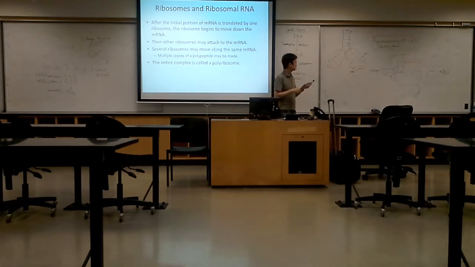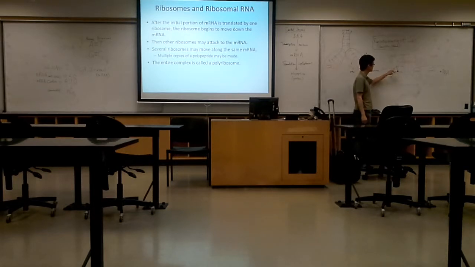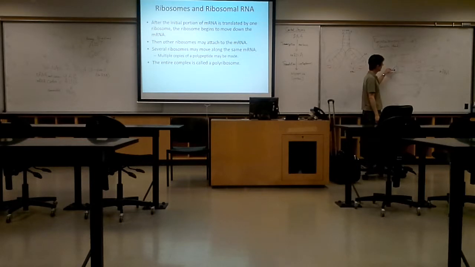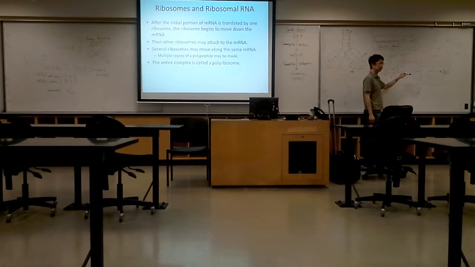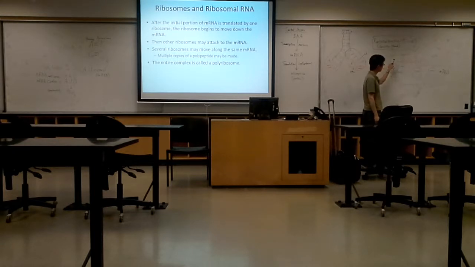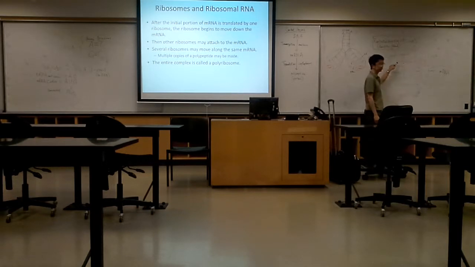You have the two subunits of the ribosome, and the messenger RNA will go in between the two subunits. The tRNA is like a clover shape — it has the anticodon on one end. As the ribosome moves along and scans the messenger RNA, the new tRNA will keep going into the ribosome, bringing in the amino acid. The amino acids will be joined together to form a polypeptide chain.